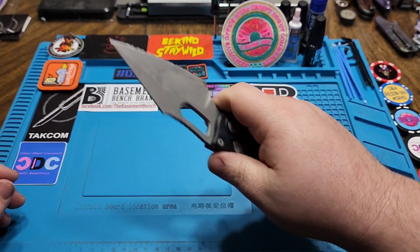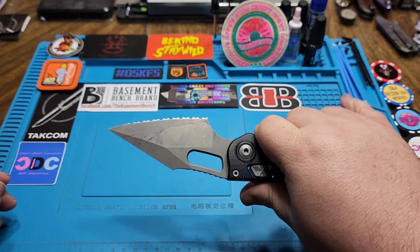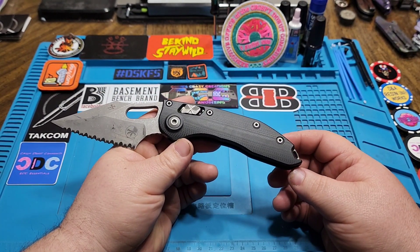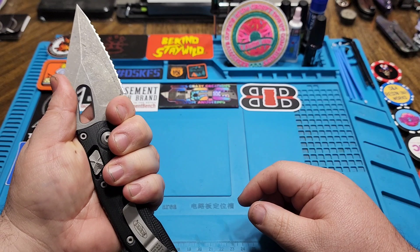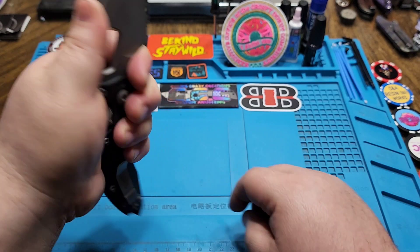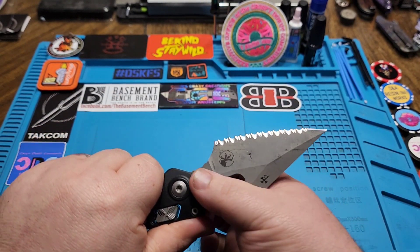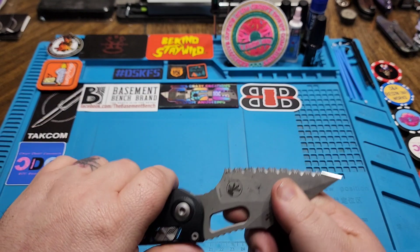The way the handles are and everything — it's a great ergonomic knife. You get that thing in your hand and you're locked in. But one thing I've never really cared for about these knives is the blade-to-handle ratio. It's almost comical — when you choke up on it you've still got about two inches sticking out the bottom, and when you back up on it, that's when you get some reach.